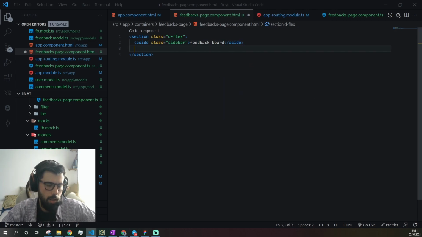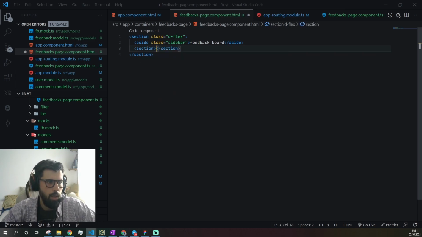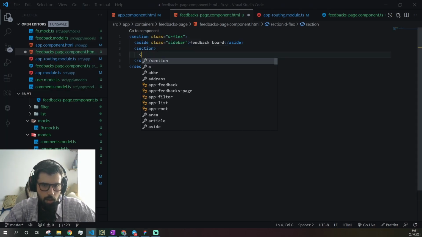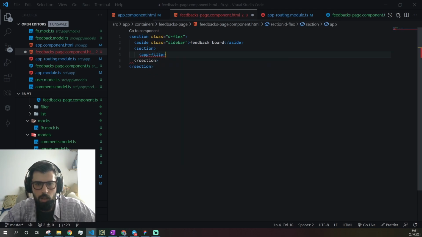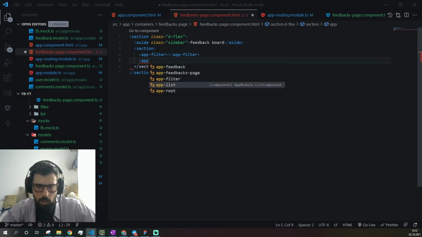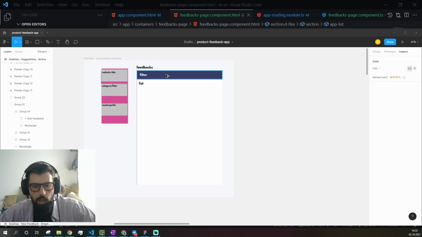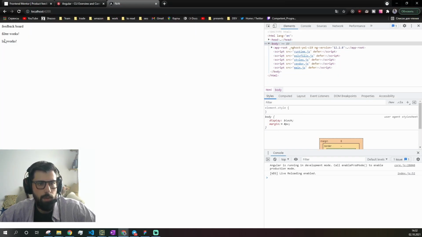And the another section that we need, it's for this page. So we're gonna add here, we created filter. It's gonna be filter, and the list, for list we have app list component. Let's take a look. Filter list feedback board. Okay.